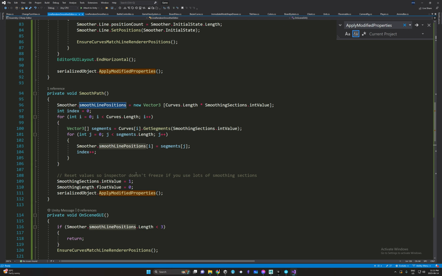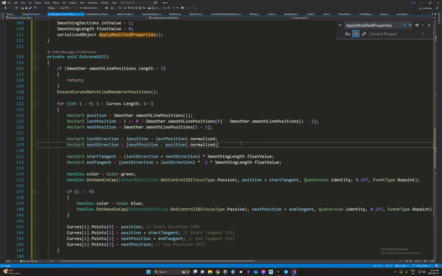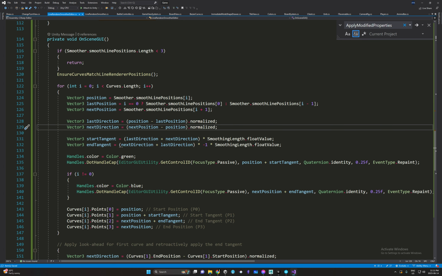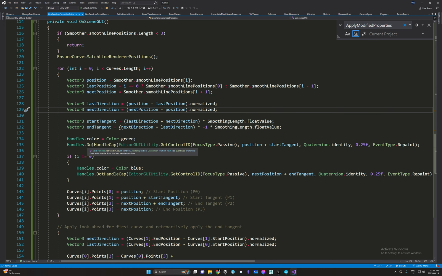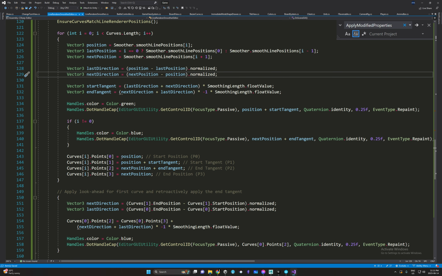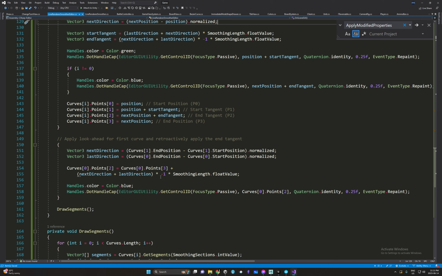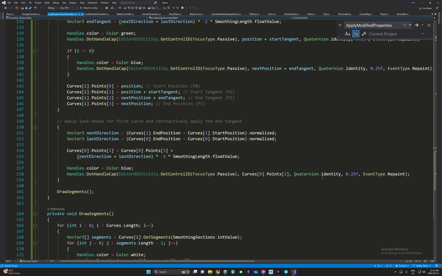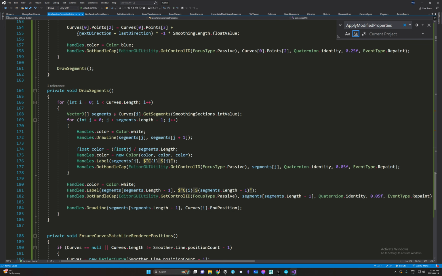I can't see it right now there, but there's another one. I don't see anything else that needs to be refactored there.